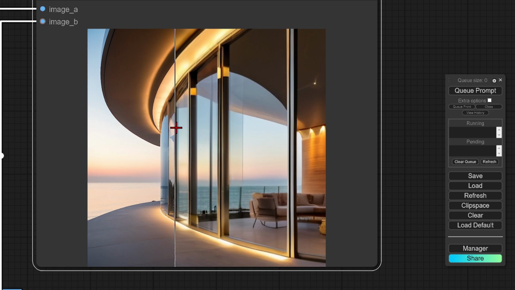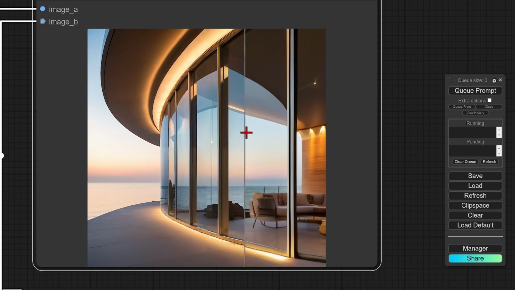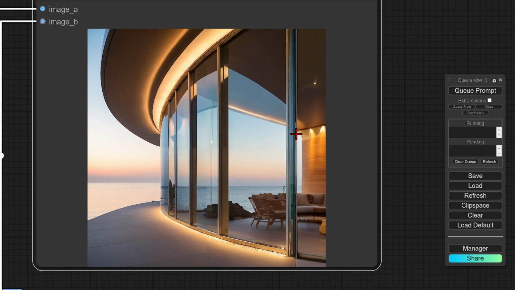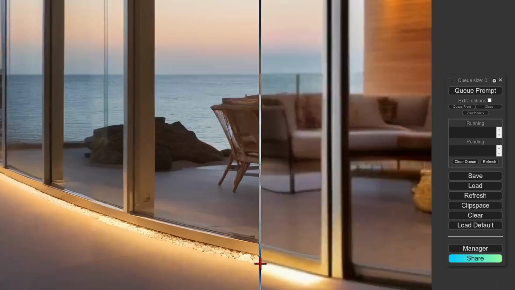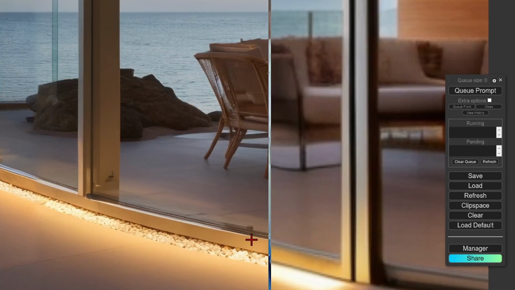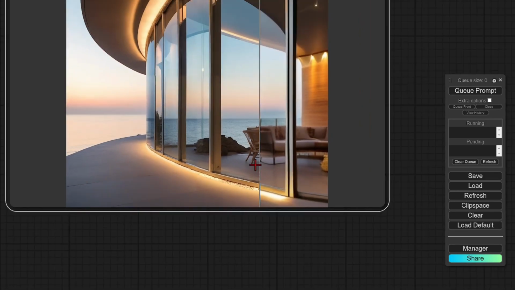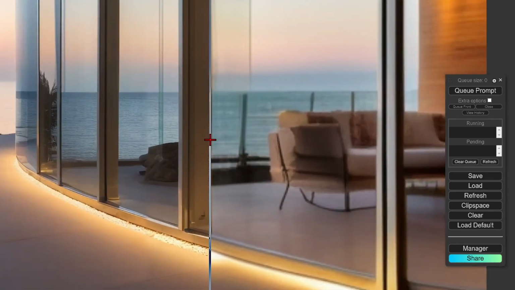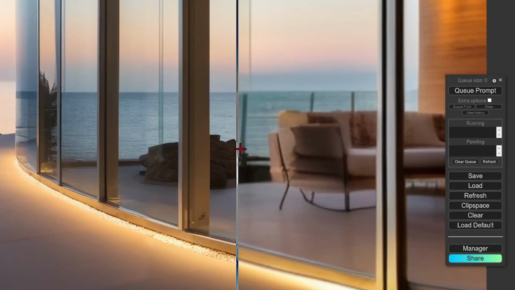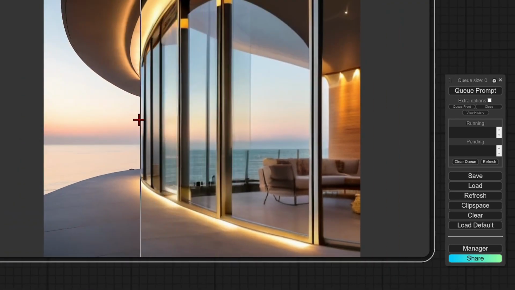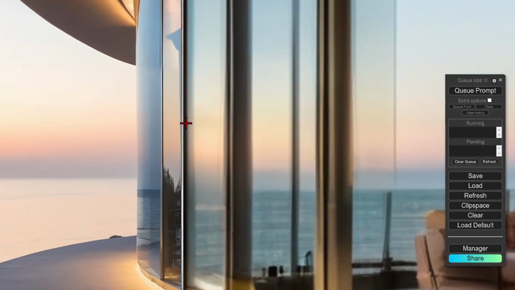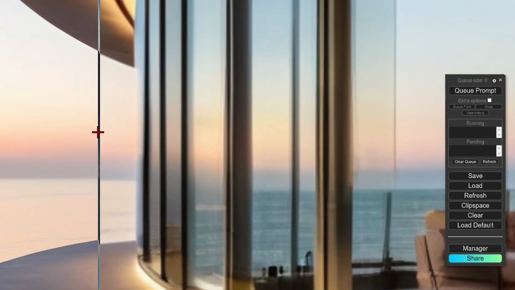Now when I use the slider, you can see an enormous difference in quality and details from the original. Quality of the glass, lighting, and mullions is significantly better. If we zoom here into the floor, there's some incredible detail with the pebbles and framing. This may also be some unwanted detail that you have, so you will need to tweak the settings and regenerate to get rid of these. Then in the glass and reflections, I'd say there's another major improvement here.